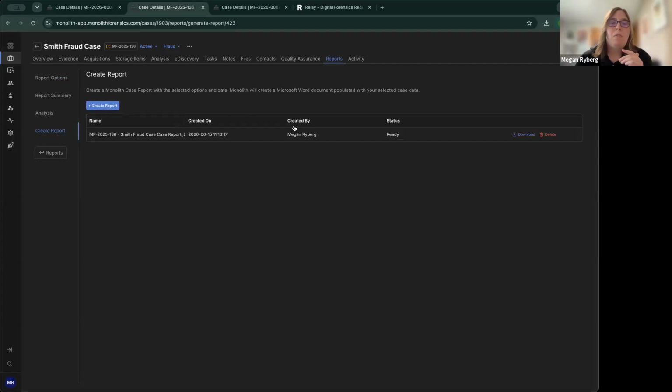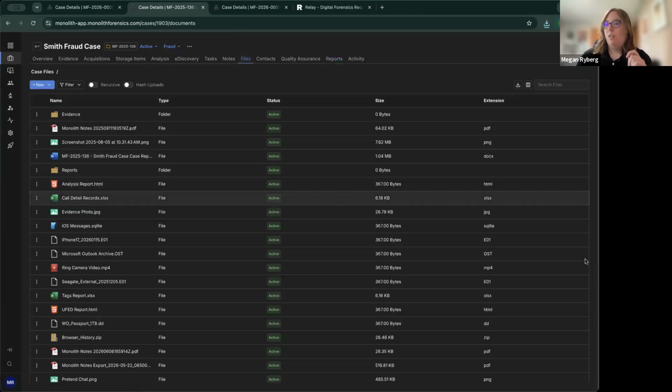So basically the workflow we would follow to create and share a case report from the file system within Monolith is we would generate the report, which I've just done, and then we would download the report. And then we can come back into the Files tab here. And I'm just going to upload this file really quick.